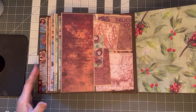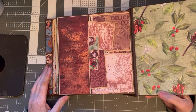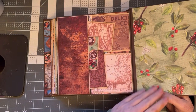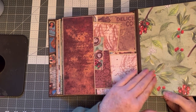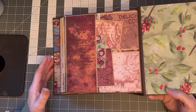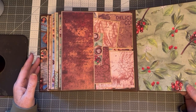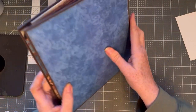And then this is the back page of our album. And I have left that open. Not sure if I'm going to put photo mats or a photo collage on the back of there. But this is my favorite paper of this whole collection. I like a lot of them, but this is my favorite. So I wanted to leave that out there, and leaving the red with the berries and everything. So that is our album, and we are done with our 12 by 12 collection.